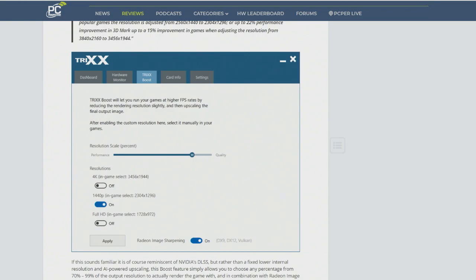TRIXX Boost basically gives you total granular control over a DLSS-like effect, where you choose a lower rendering resolution for your game and then point your game at this new resolution you've created. Their example: check out what happens if you lower the resolution by 10% and then upscale it by that same 10% — it's going to have a huge performance boost without any overclocking, and you won't be able to tell the difference with your naked eye. If you're gaming on a 1440p monitor and you lower the internal resolution by 10%, it ends up with an odd resolution like 1296 instead of 1440, and you point your game at that new 1296p resolution and let the upscaling take care of the difference.